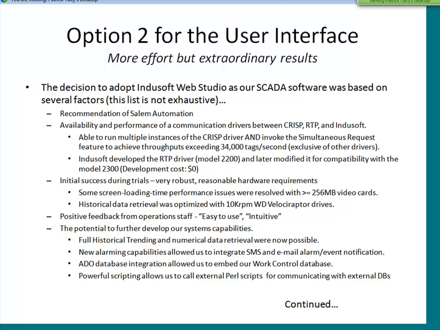Now, with that being said, we have to understand that with those 40,000 tags, not all of them have to be brought in every second. Some of them do. Stuff that's in the cryogenic plant, where things can change very quickly, certainly we require a fast update rate, and we achieve that easily. Other things like temperatures in the RIP ring, the time constants are very long. So in that case, we update them once every 4 seconds.